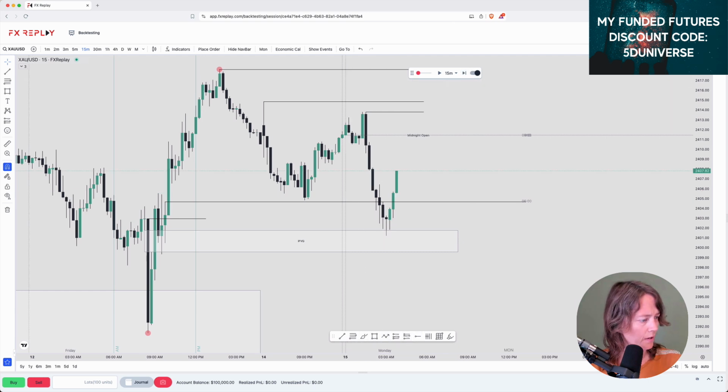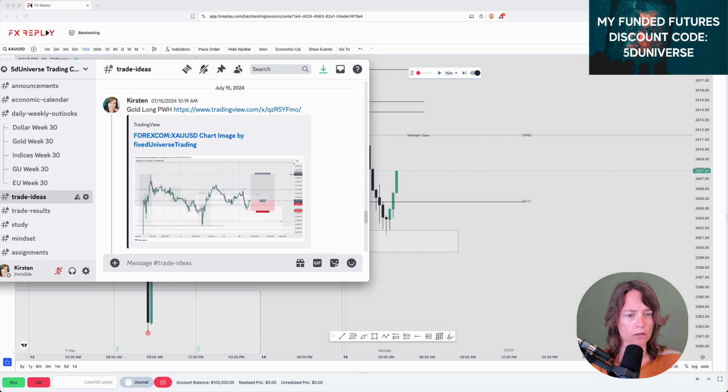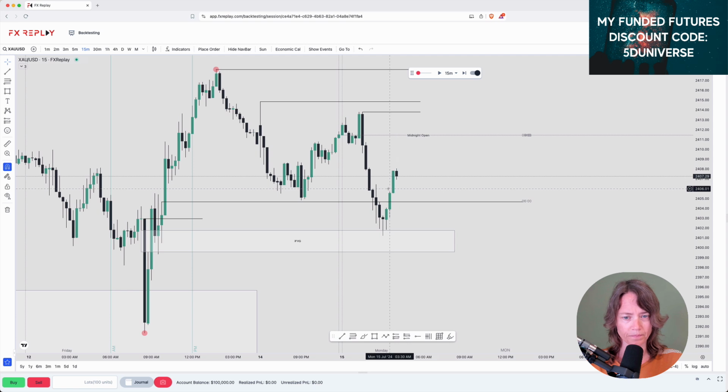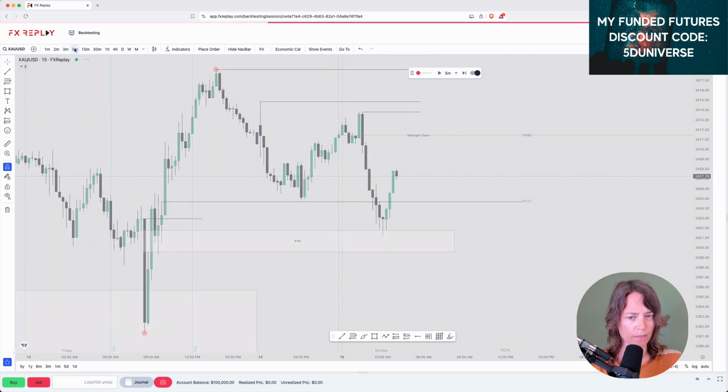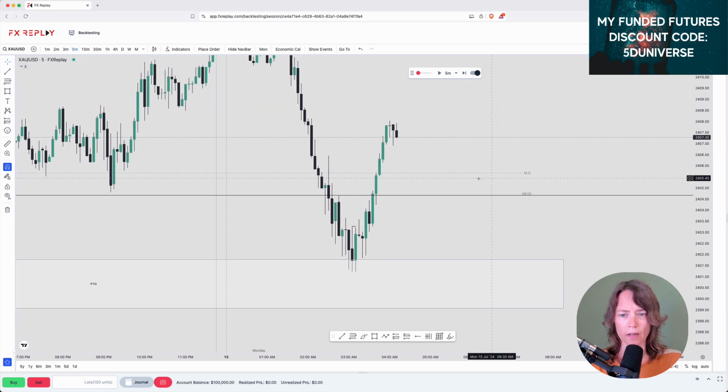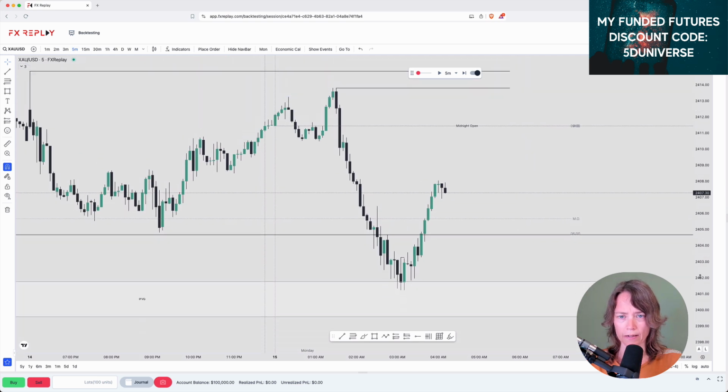Let me see where my exact call was. This is the 15-minute chart, as this was on the 15th of July, gold long to previous week high. And this is the specific 15-minute chart. And when we got the retracement, yeah, that was here. After that it started closing bullishly again. I think it was a 5-minute fair value gap or something like that. Yeah, so this is where I just said, all right, let's just take the long.